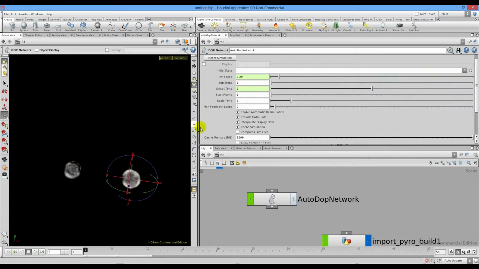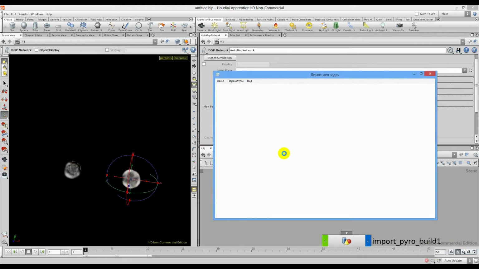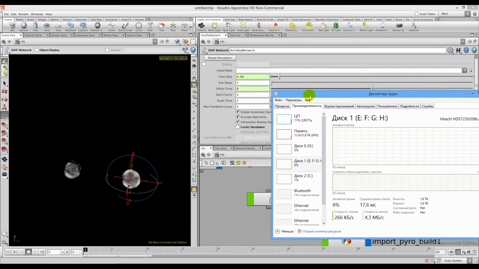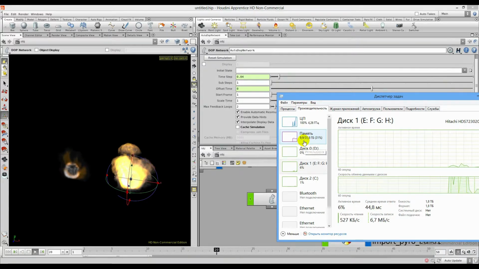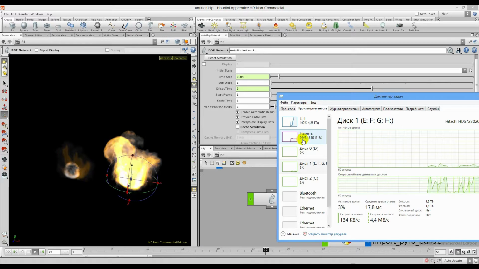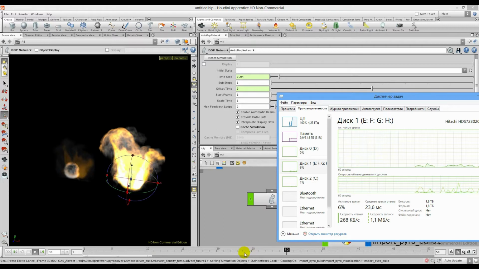Alright, so you need to turn this off, reset. Now it takes 11 gigs, but it's not just cleaned up. And let's play. So now you see it doesn't take my memory. It's not caching at all. And the opposite side of turning off this feature is that after playing it here, I can't click on frame 25 and make it work.